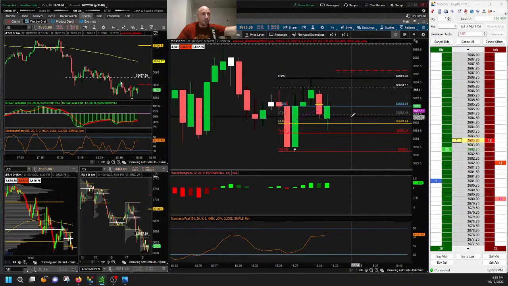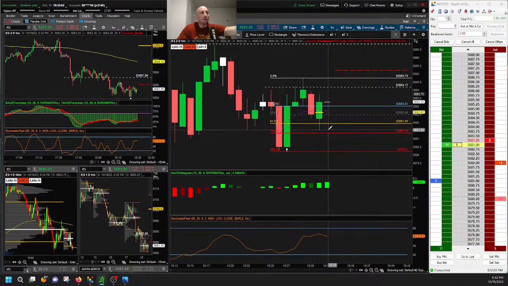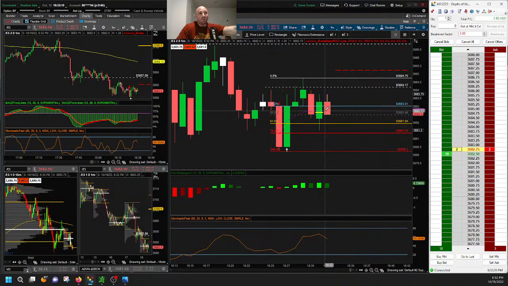I teach about the pullback. Look at this, right to that 61.8 and the bounce. I missed my entry by 2 ticks. Am I mad? No, couldn't care less. But guess what? I'm canceling it, right? I'm going to cancel the order. The reason being is because I missed it by two ticks. I was only looking for a point. If we come back down here, it may still work, but trade's over for me. Everything for me is the very first touch. If I miss it within a tick or two, I don't want to be in.